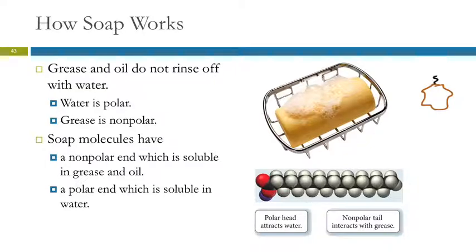So the nonpolar tail of the soap molecule will interact with that grease, and the polar head will stick out. And so it will surround these little globs of grease. This grease is not going to get washed off in the water because the water's too tight with itself, right? It's like, I'm not letting you in, you're not cool. I don't know how to deal with you.